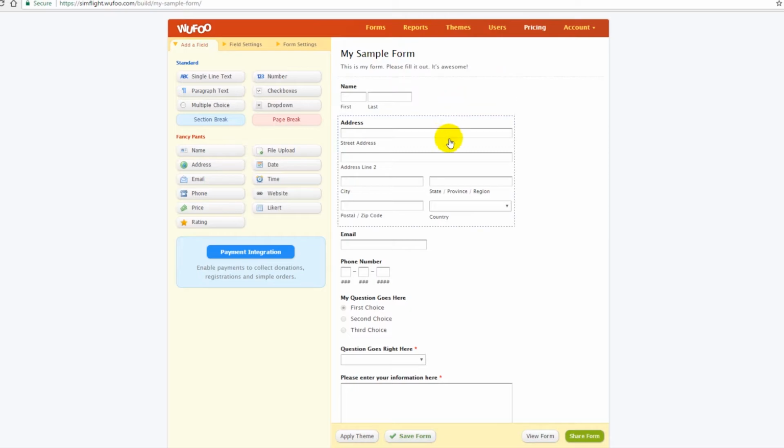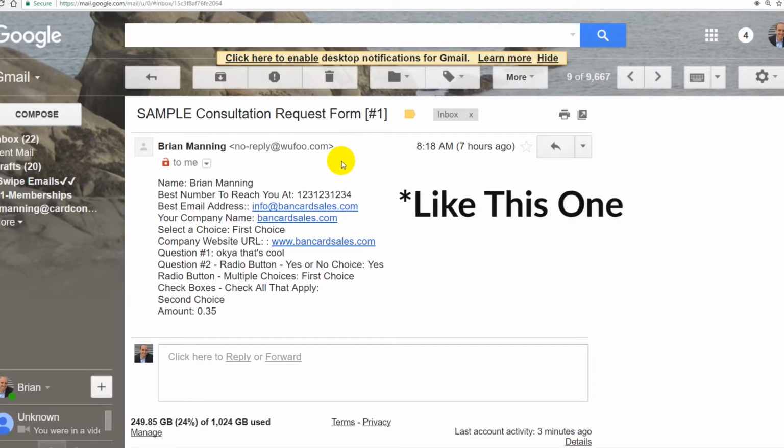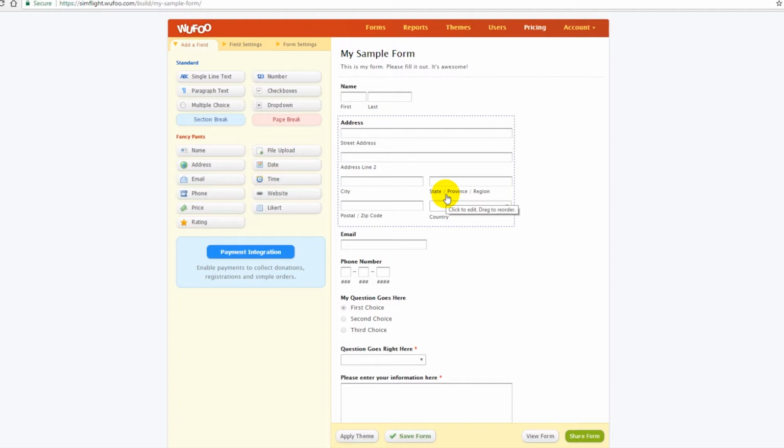So as I mentioned, in this video, we're going to use Wufoo as the form builder of choice. And just a couple of things that it does is that it will add email notifications. You can connect your merchant account through the payment gateway called authorize.net. And if you haven't seen the video on what a payment gateway is and its relationship to a merchant account, I'll link up in the description to that video.